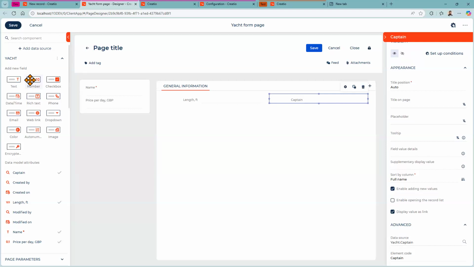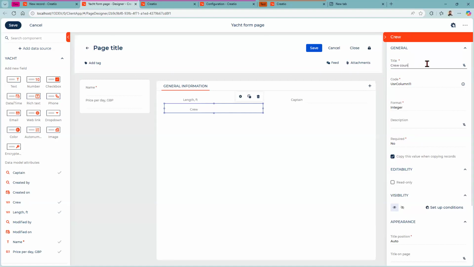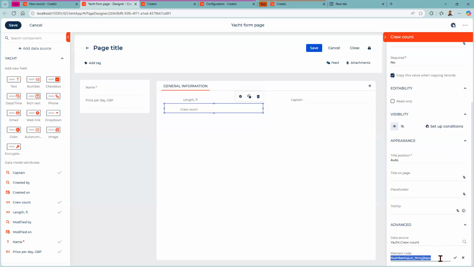Next one, crew count, and I will go a little bit faster from now on because I think the things that I wanted to cover I already did. So crew count, code, also crew count. This is going to be an integer. Element code, also crew count.